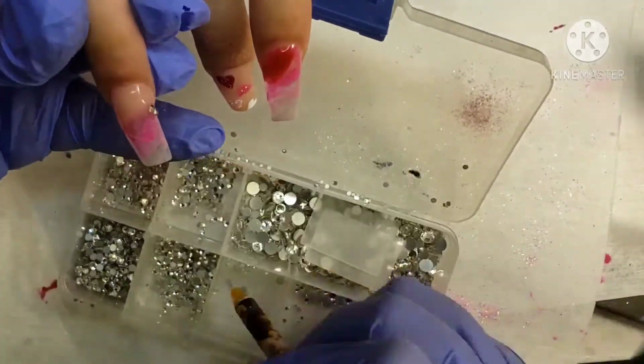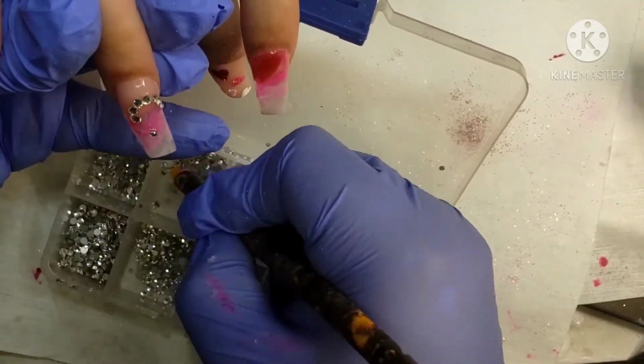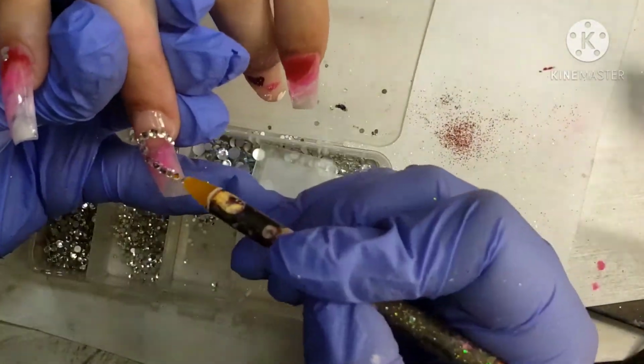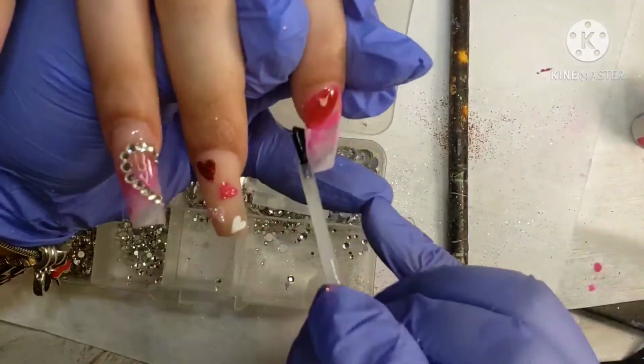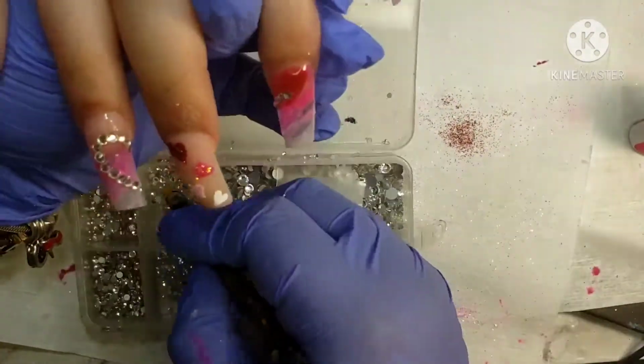I'm not gonna show you how I apply the bling because you see me do this in other videos, but basically to make the heart shape bling, you just apply your glue in a heart shape way and place your blings. I'm using the Mi Secret adhesive and the spray that makes it dry faster, I guess.